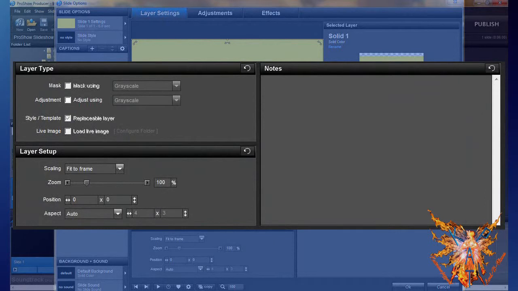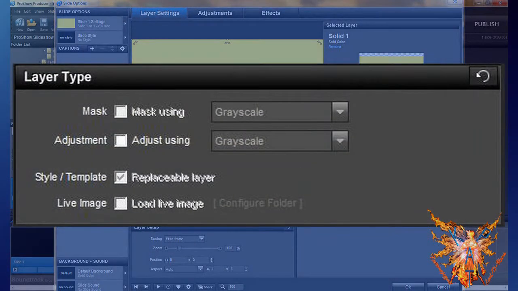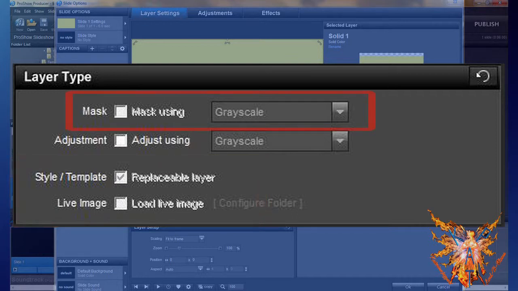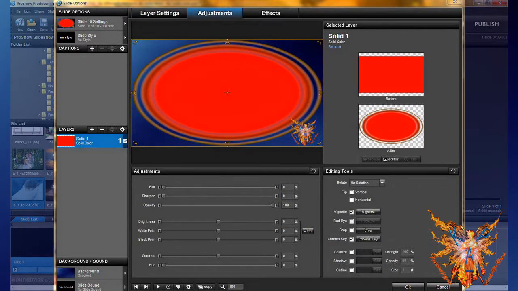Three windows, Layer Type, Layer Setup, and Notes, are identical and have the same utility as for a layer of type image. The only exception is in the box Layer Type, where you will notice that Command Style, Template, and Live Image are inaccessible and ineffective. Indeed, this type of layer can serve as a base image for a style, and is irreplaceable, and also may be subject to a choice of image in real time, live image order. The command mask is unavailable at the moment, because it cannot be used without at least one second layer. We will come back to it in time. We shall see later, we can change the shape, contour, and many other settings through the tab, Adjustment.